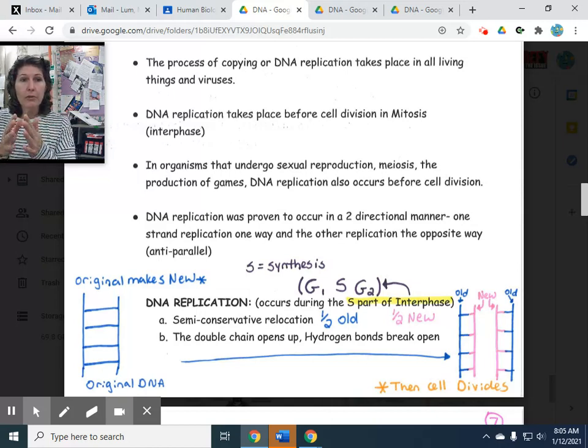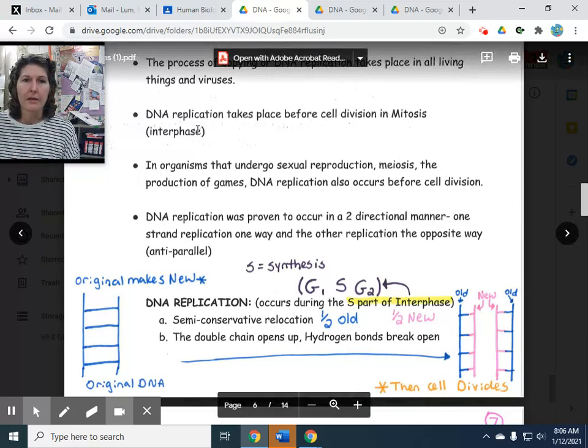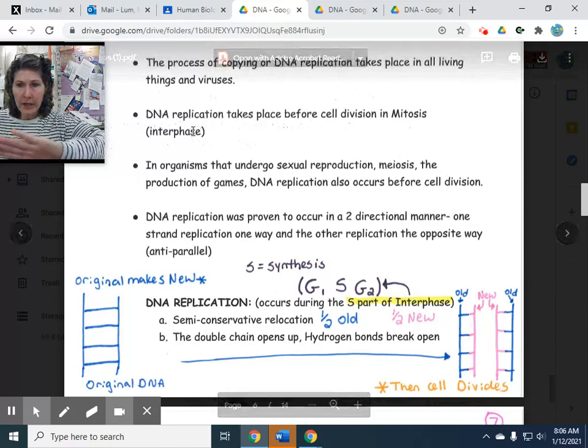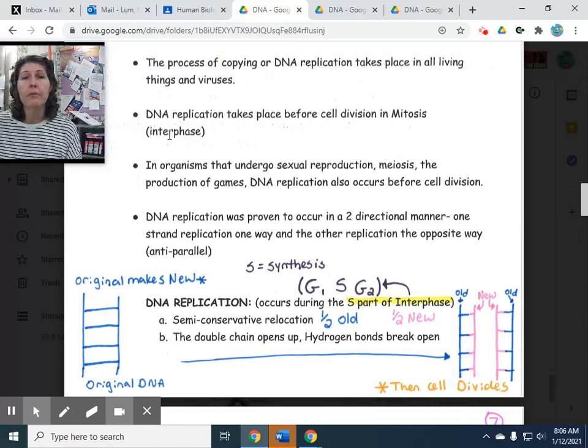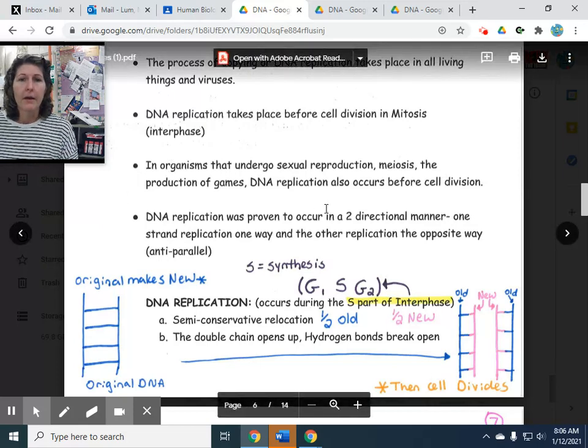We're still going to go through and replicate during that phase, but now we produce more products. So instead of producing 2 cells, we're actually going to produce 4 cells at the end because we're going to go through this division twice when we produce sex cells. We're not going to see that part here. We'll see it next when we get to embryology, but I'm just kind of putting in your head, it happens whether we're producing body cells or sex cells here. We're always going through this process of DNA replication in order to make new cells.